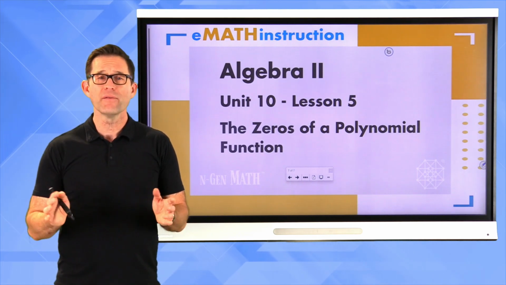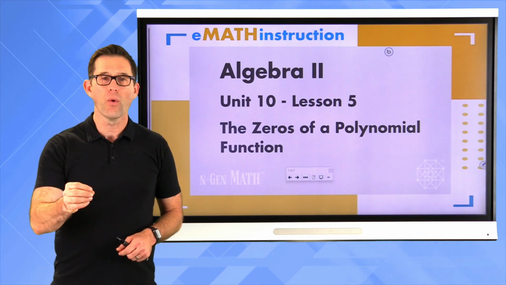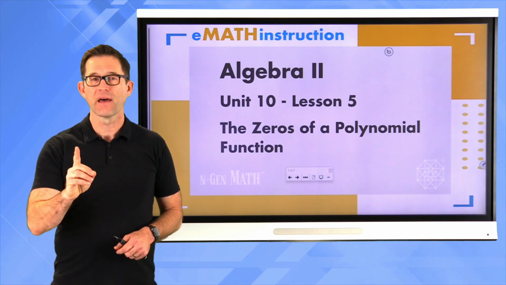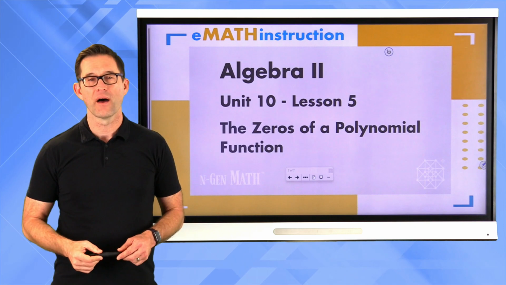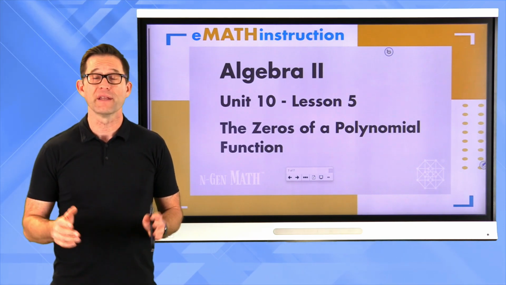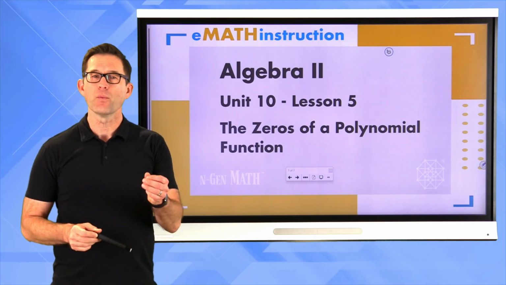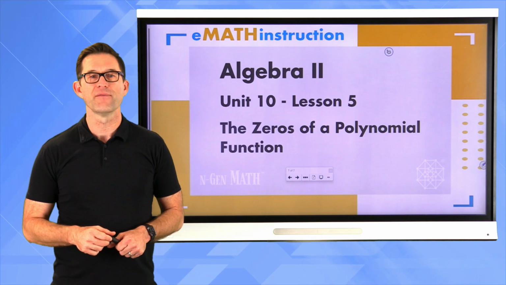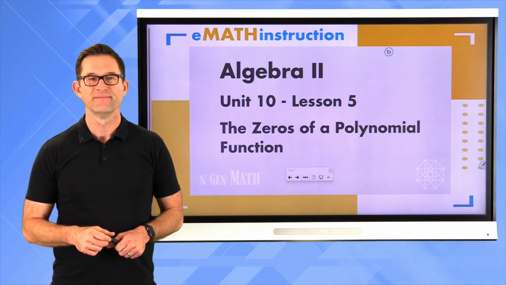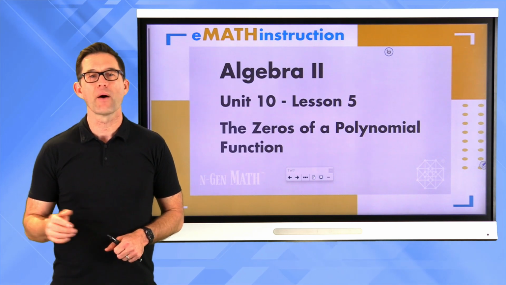Finally, we used all of this to write equations of polynomials if we knew all of their zeros and we knew one other point on the polynomial. In that case, we first write the polynomial in its factored form, leaving the leading coefficient unknown, and then we use that extra point to figure out the value of that leading coefficient. All right, well, we'll work with polynomials more as we move throughout this unit.